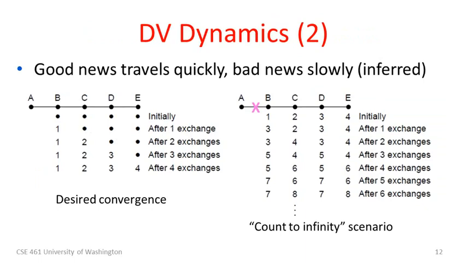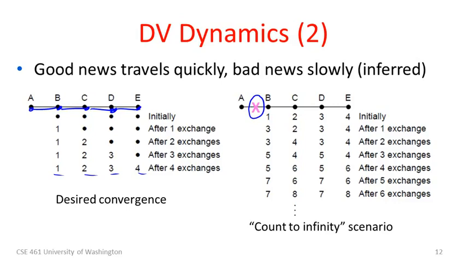So here it is. On the left side, this is the situation where everything is fine. This is just a very simple topology to illustrate it, a line, A, B, C, D, E. Pretty straightforward topology, this chain. After the exchanges, you can see that the costs settle down. So to reach A, B is at distance 1, C distance 2, D distance 3, and E distance 4. That's where we've settled and we're all fine. Now let's suppose there is a failure. This link goes. This was the only link with which we could reach A. So A is nowhere to be found now.